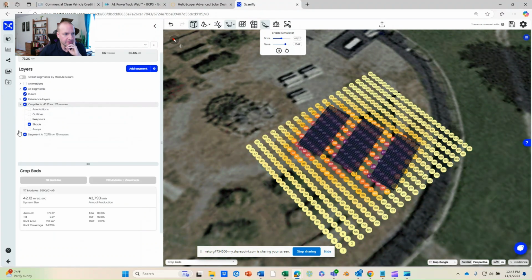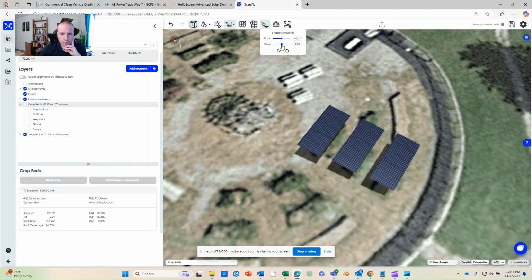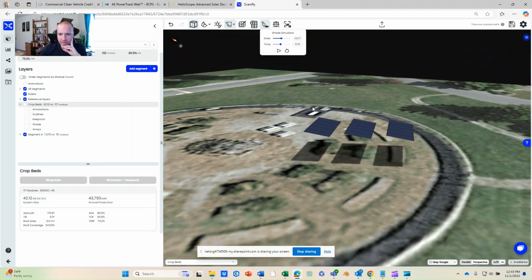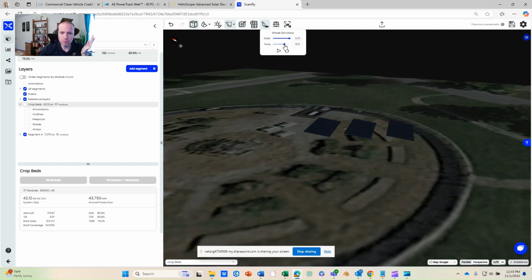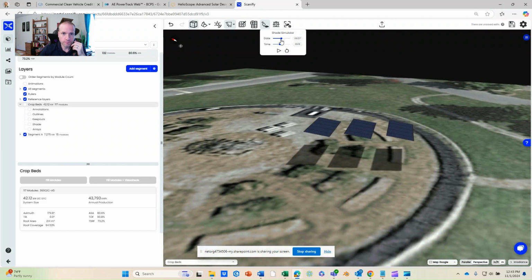Let me turn off the... So this is what the shading would look like on the ground beneath these solar modules. And you can get a feel for why the southern half of the bed is actually receiving a lot more light than the northern half, especially during the summer. How true is that in the winter? It's actually more true in the winter, right? Because of the lower solar altitude.